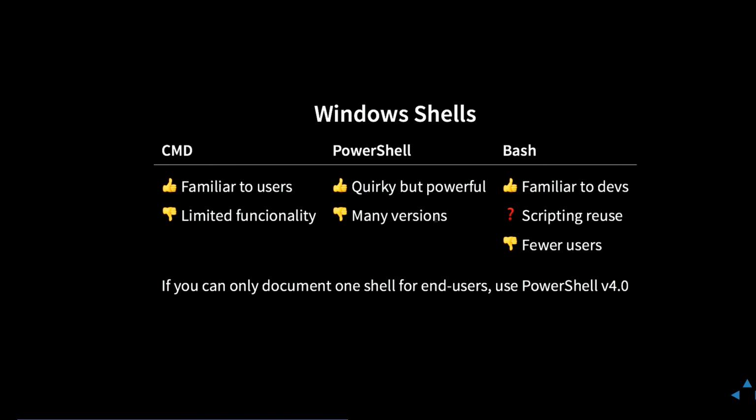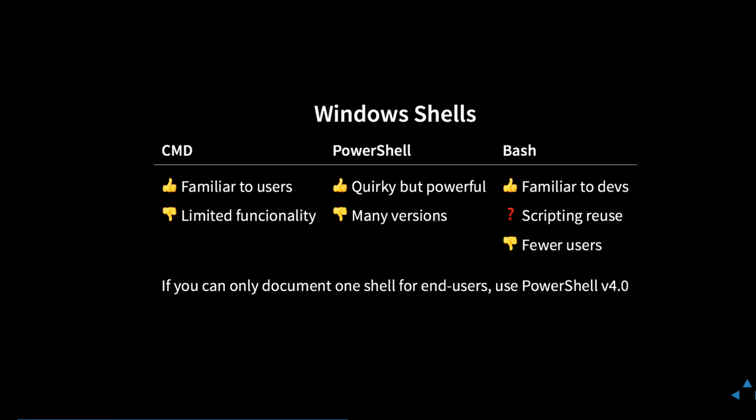Now, on Windows, I don't know if you're aware of this or not, but there's actually multiple shells available to most people, especially if they're a developer. CMD, old school, don't like it, don't use it. PowerShell is pretty powerful, though really wonky if you're used to Bash and things like that. It's a little odd, though, because there's multiple versions out there, and it's not always clear, when you just Google how do I do X in PowerShell, what version snippets you're getting back.